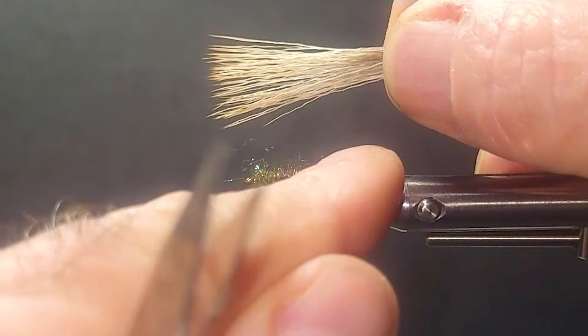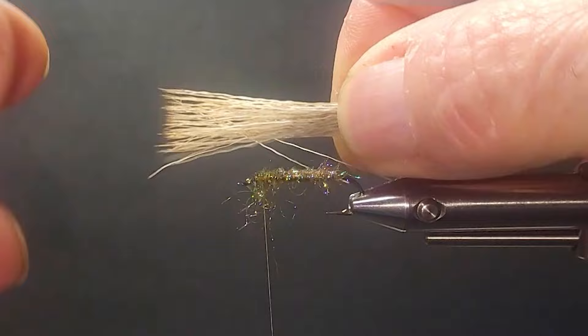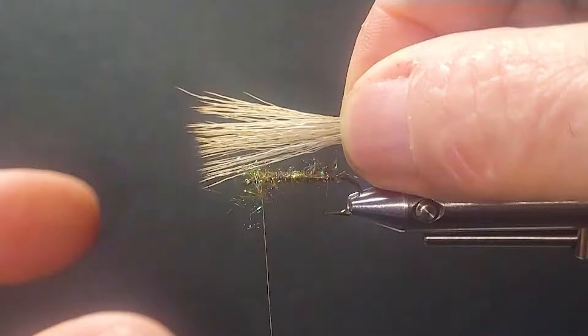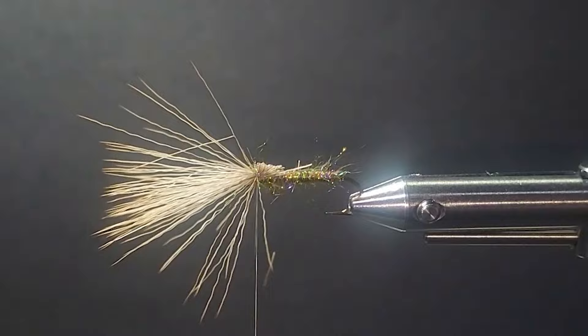Now when I'm measuring the body, I want the tail to come out not quite gap length. So we want to come from the front to the back — got to measure it. See, that would give me a tail quite long. I want to shorten that up a little bit, just giving you an idea how you measure. So that would be more of the tail I want by the time I fold it back. I've got a soft turn or two, get a little more pressure on it. Now I'll just cut this off at a pretty good angle right there.